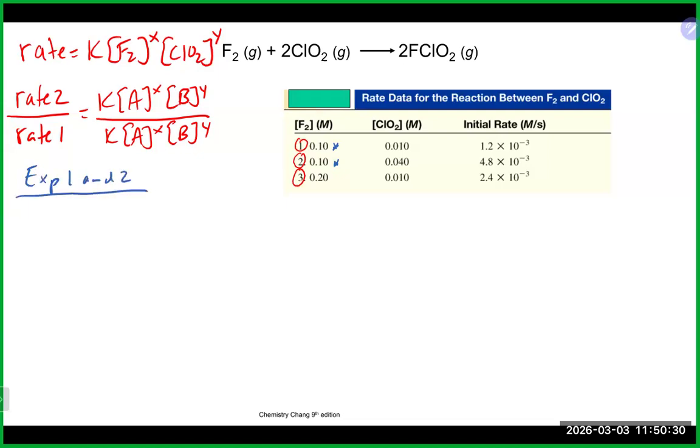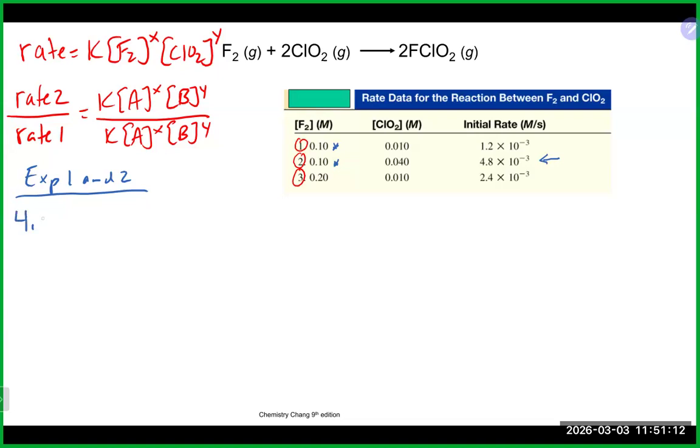I'm basically going to put my information into that formula. One way to do this, which you don't necessarily have to do, but it will usually give you better numbers, with not so many decimal places, is to take the rates from the table and put the larger rate up on top. That will give you a little bit more whole numbers versus decimals. If you like decimals, you could leave them and do it either way, it doesn't really matter. For me, experiment 2 has the higher rate, so I'm going to put that on top.